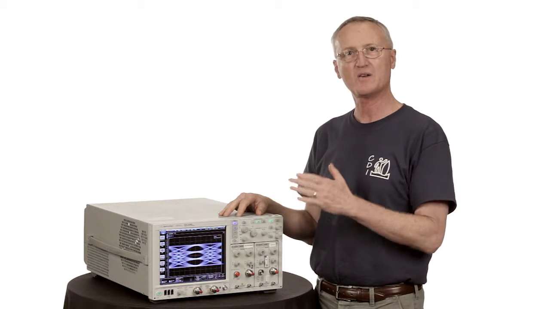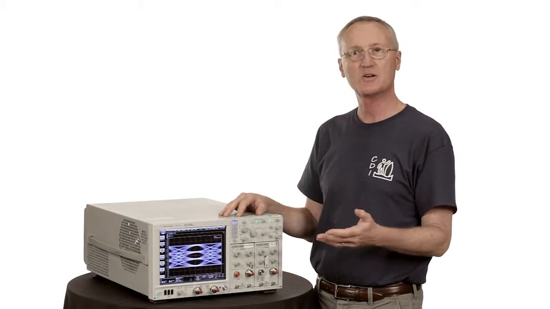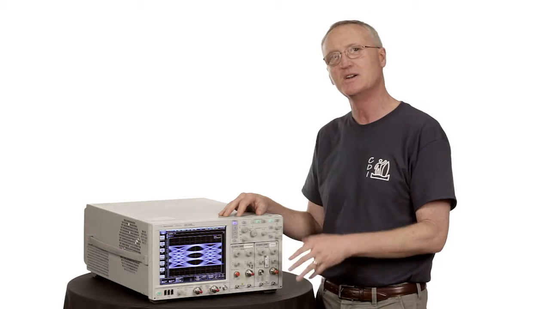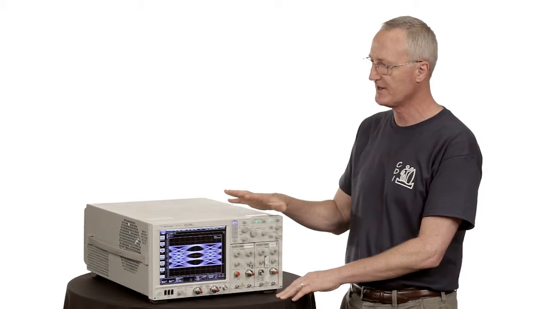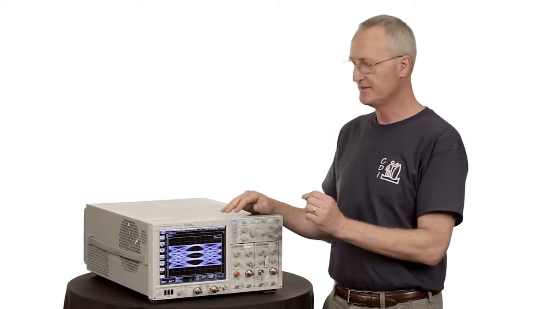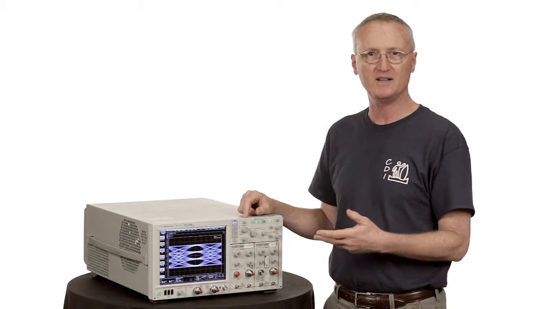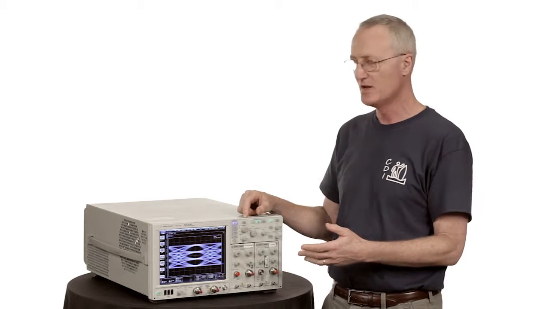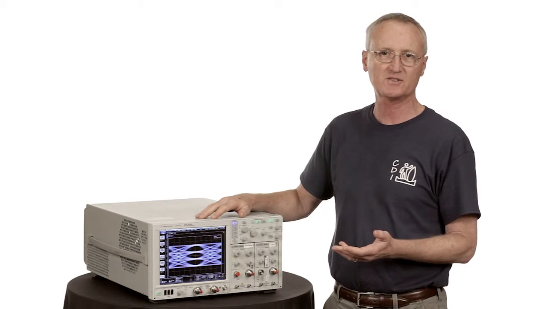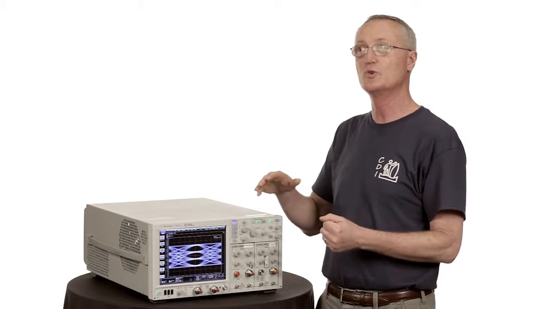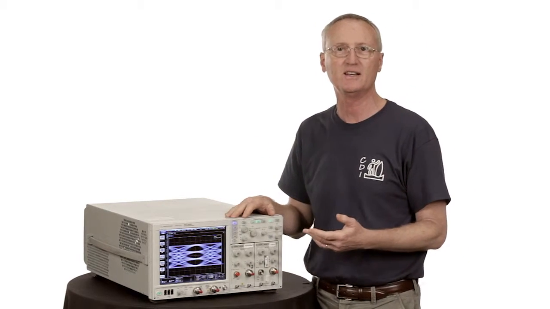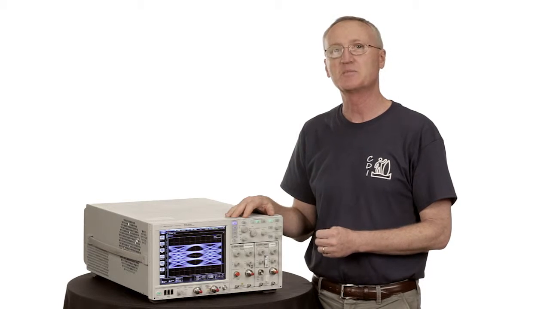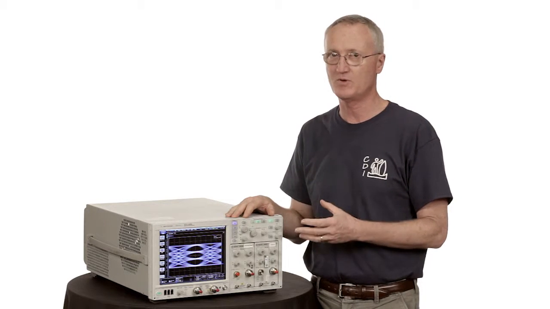The hardware responds to edges. The edges come through in a PAM-4 signal, similar to the way that they did in an NRZ signal. Really, the only difference there is that we have to tell the DCA not what the bit rate is, but in this case the baud rate. So the range of our clock recovery system will go to 32 gigabit per second for NRZ and effectively 64 gigabit per second for PAM-4.